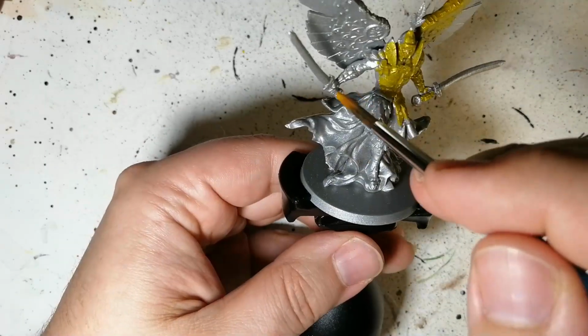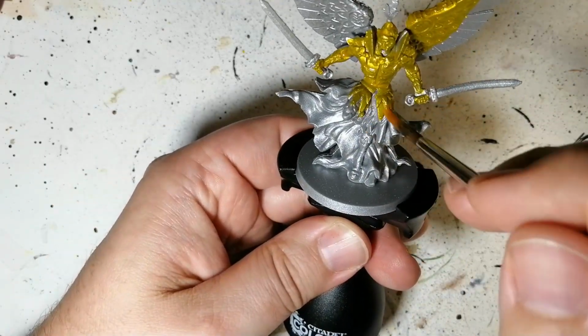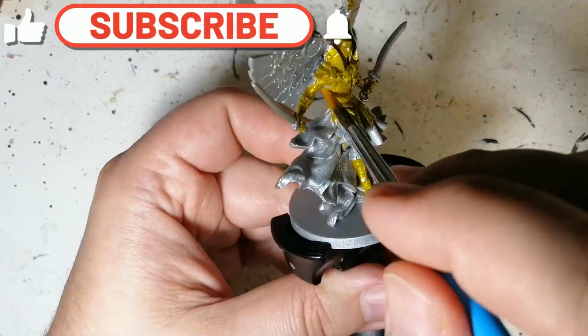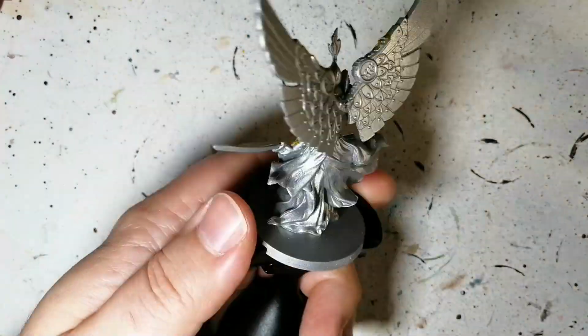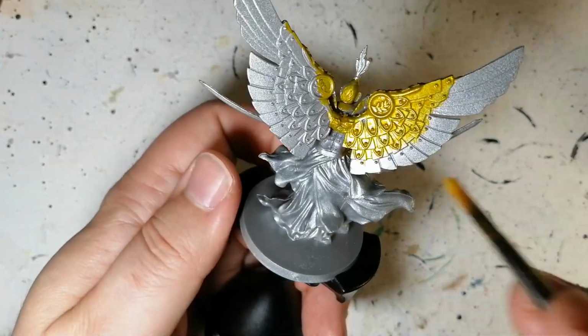Alright, so we're starting off with a new contrast paint that just came out. This is Iron Jaws Yellow. I call this the mustard yellow. To be honest, when I tested it on white paint, it looked like mustard. It's less bad on the metallic, and it just does a great job there. It keeps that shine so well in the background.